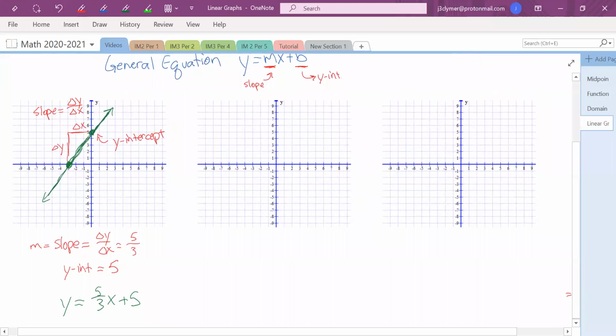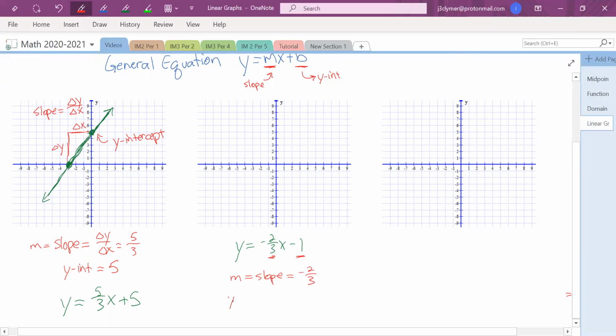All right, now let's go the other way. Let's say we have an equation and we want a graph. So the equation might be y is equal to negative 2/3 x minus 1. Okay, there's just a random equation there. So what I want to do is pull off the slope, and I want to pull off the y-intercept. So the slope, which is called our m, is going to be negative 2/3.